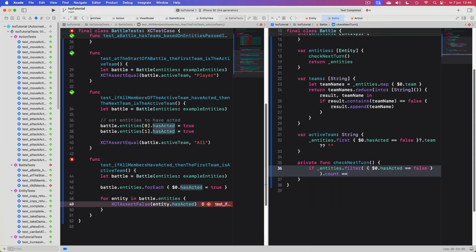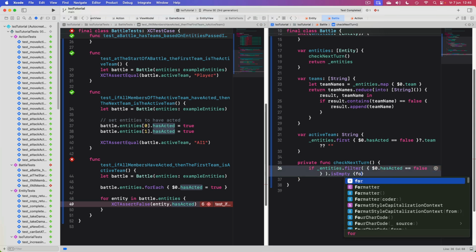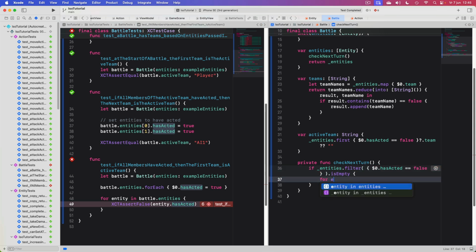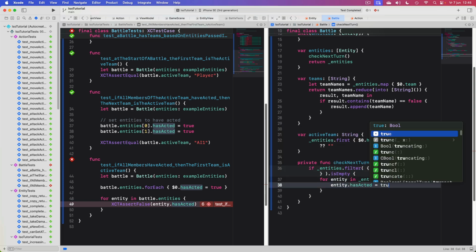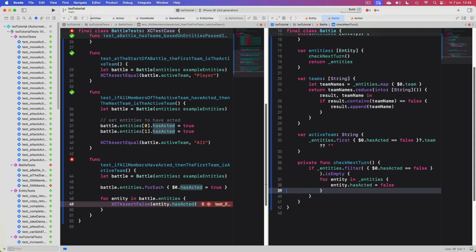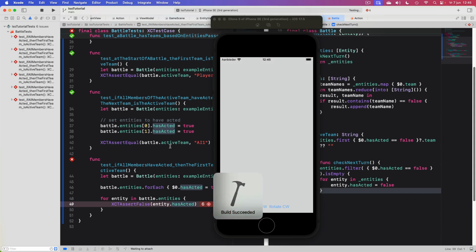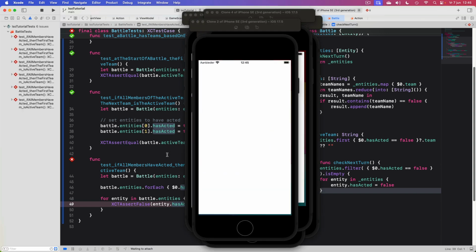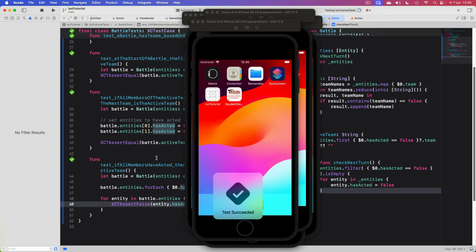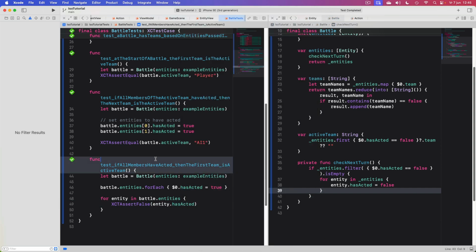If this one is empty, so there are no entities that haven't acted yet, I'm sorry for the double negative, then we go through each entity and we set entity has acted to false. So this resets them all. Let's see if this now passes the test. And now the test passes.